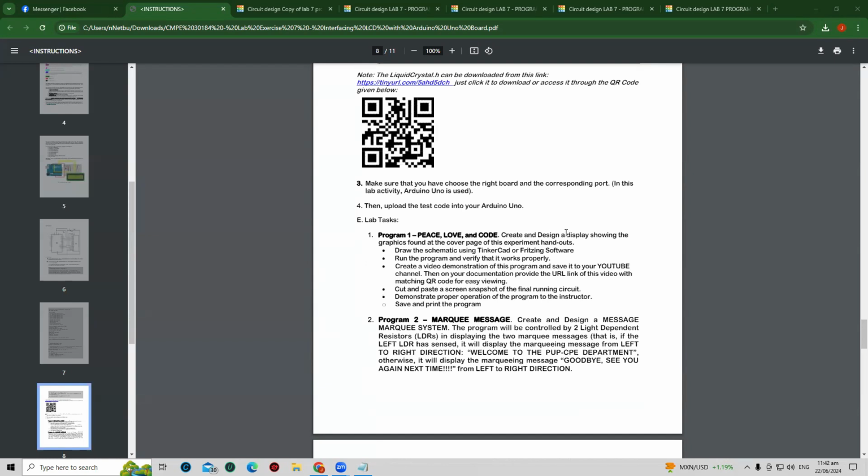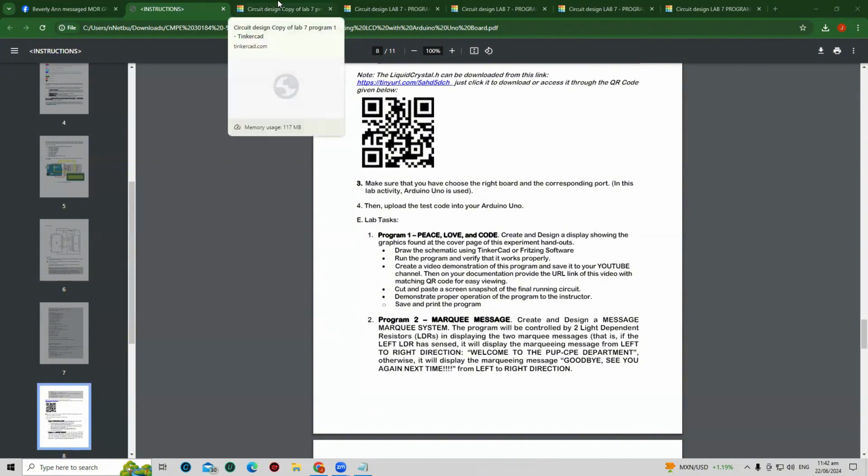A while ago, at the beginning, I mentioned the cover photo, and you can see there we have Peace, Love, and Code displayed in the LCD. So that is what this Program 1 will be all about.